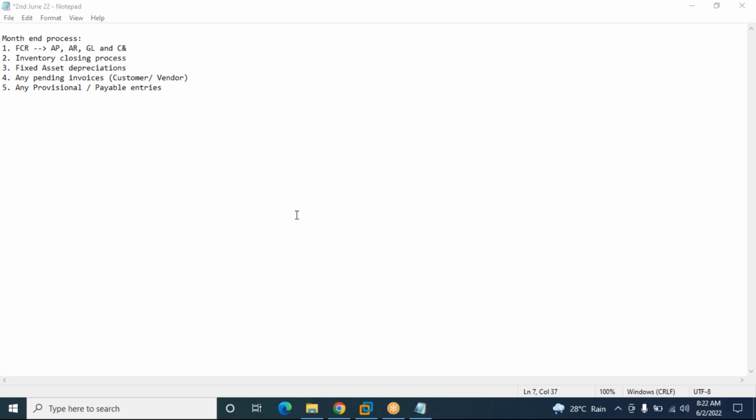So any expenses that happened in the last month but were not paid, and we are paying in the next month. What do I mean here? Provisional entries means accrued payable entries. Suppose rent amount.